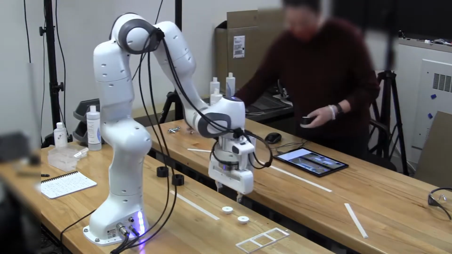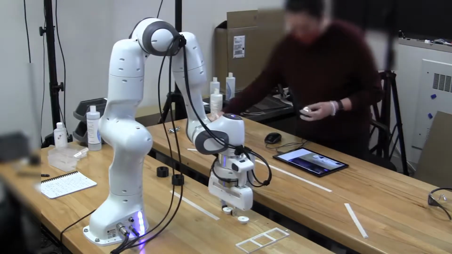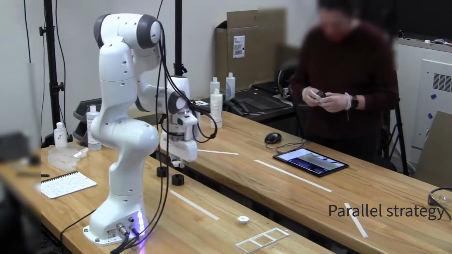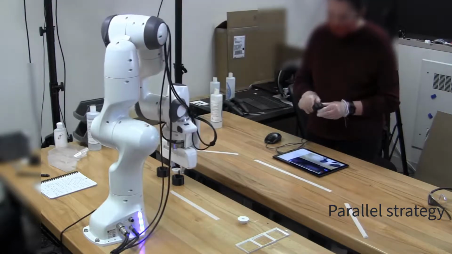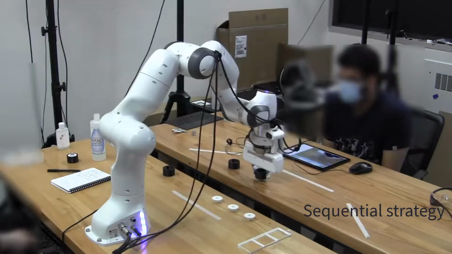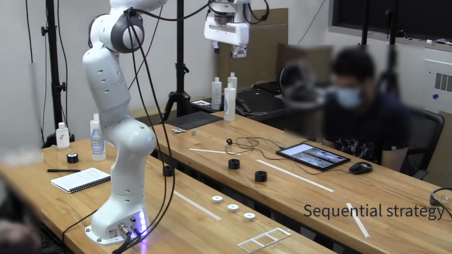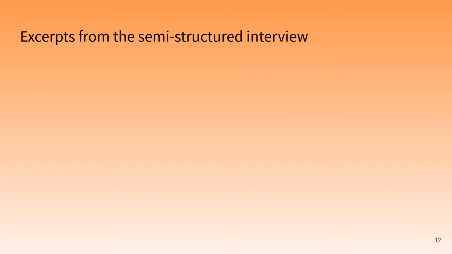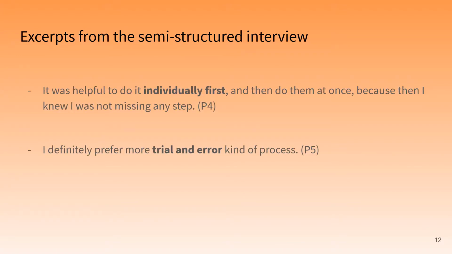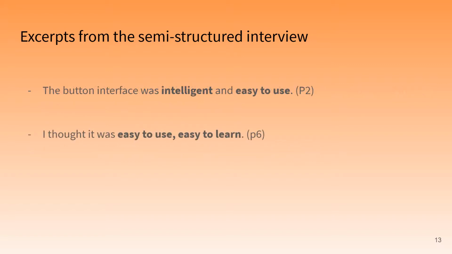We found that participants used a variety of strategies to complete these tasks. For example, some participants performed assembly tasks in parallel as the robot moved or stacked objects. Other participants executed the task sequentially, where they would only assemble after the robot had completed its tasks. Multiple participants reported that the live iterative programming allowed them to approach the task from an exploratory stance when they were unsure what specific actions the task would require. Overall, the interface was rated as having good usability and as being easy to learn and use.